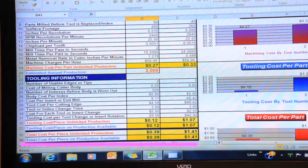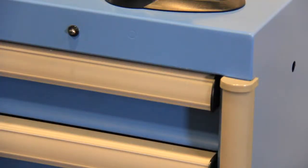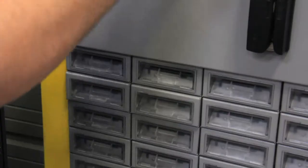We try to take all the different technologies — like the coil style vending machine, automated drawer locking systems, mechanical lock drawer mechanisms, individual drawer locking systems — all different systems depending on the environment and what the customer is looking for. We try to make sure we adapt the right technology for that environment.